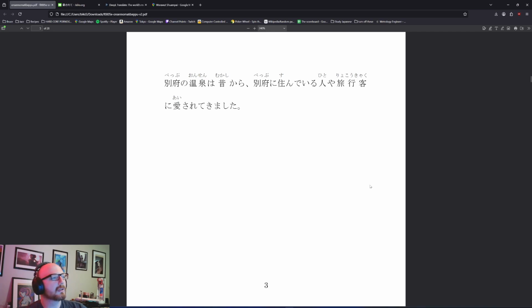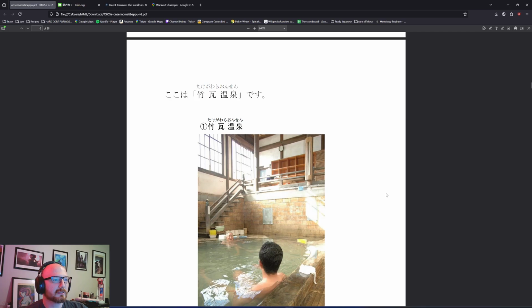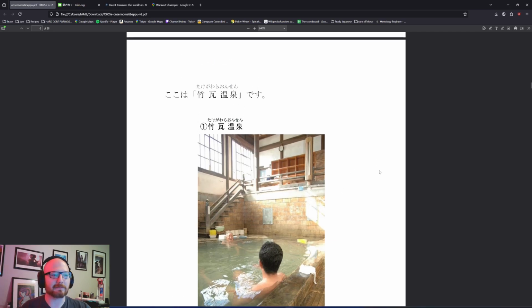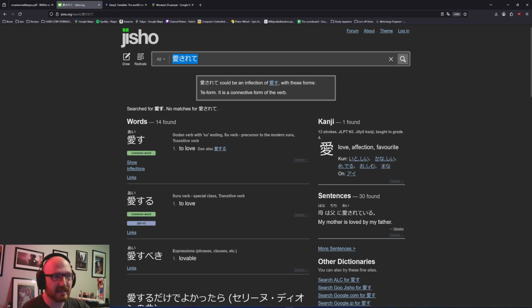Okay. Well, they're very short pages, so let's do one more here. Yeah, that guy looks happy. He's happy. They're also naked. So, unfortunately, Twitch is going to have to take all of my money away because I'm showing a naked old guy on screen. Unfortunately, that is what it is. Okay. Takegawara Onsen desu. I don't remember what take here is, but this is tile. So they're talking about the tiles. So, let's see. Some type of tile.